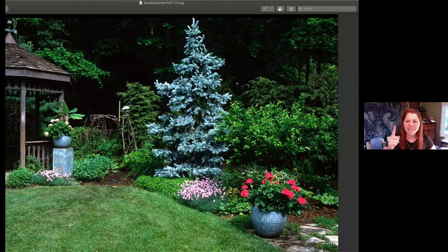Remember? Didn't I just tell you that? Yeah, I did. Okay. And then down here, look, what's happening in the lower third? Yes, there's a pot, but three quarters of the lower third is grass. Is that exciting to look at? Is it important? Yes. But is it exciting to look at? Not really. And it doesn't have to be. But what I want you to note is, again, squint your eyes. It's the lightest part.